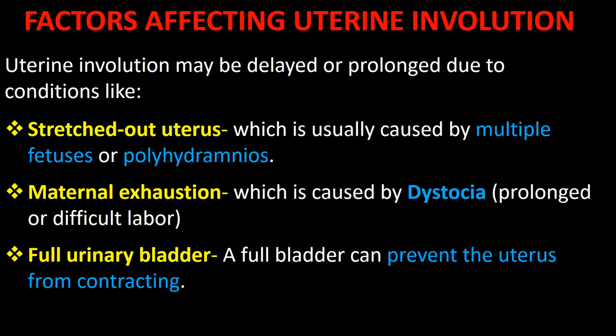Gaya ng sinabi natin kanina, for multiparous women, yung mga may anak ng 5, 6, 7, usually they experience difficulty when it comes to their uterus involuting. Bakit? Kasi sobrang na-stretch out na yung kanilang uterus. Or sometimes, for patients with multiple fetuses, yung mga nanganak ng kambal, ng triplets, those have very stretched out uterus, and that will also affect the involution of the uterus.